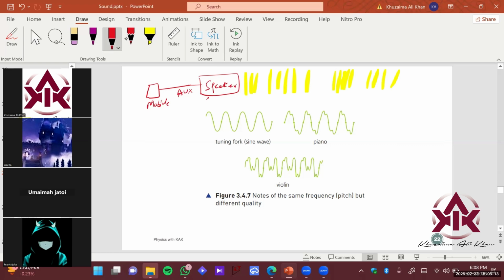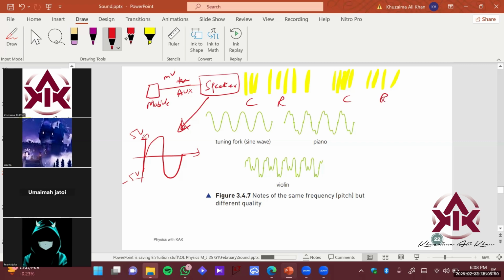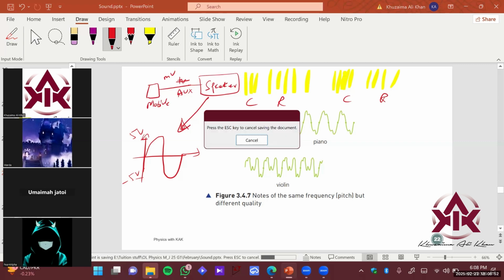So what is happening inside the speaker is your phone sends a very small signal. It is in millivolts, right? Your speaker amplifies the wave to a huge wave, amplifies it into, let's say, 5 volts. Then this vibrates the speaker. It causes compressions, to generate the sound wave, right? But actually, it is the electrical signal which is causing the speaker to vibrate, right?